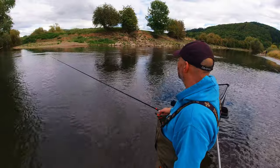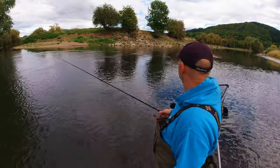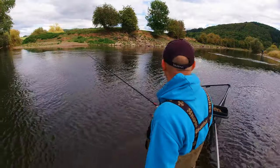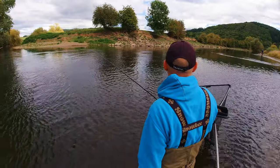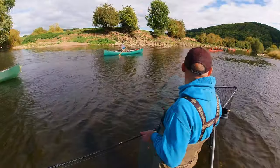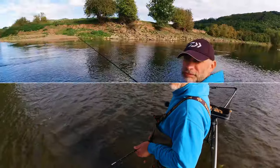I'll set this about 6 foot deep, so we'll just run it through and get deeper and deeper until we start dragging under. But yeah, it's a bit of depth in here. I've not dragged under yet. Certainly a bit of depth, which is where I would expect to find the fish. A lot of this stretch is very, very shallow. As we've walked up, we can see the bottom all the way along. Can we not cut down there? No. Any rough on the front ridge, we've missed it. Where's that there? Oh, you want it there?